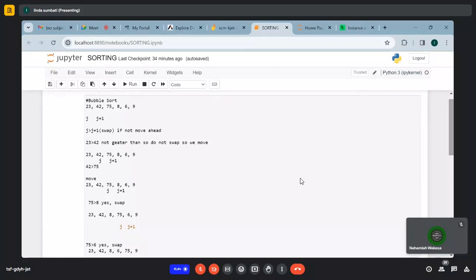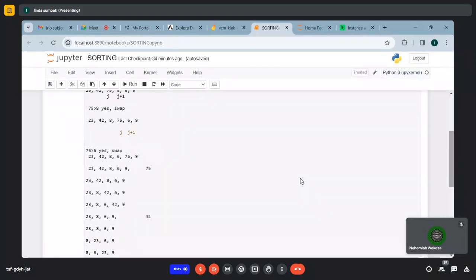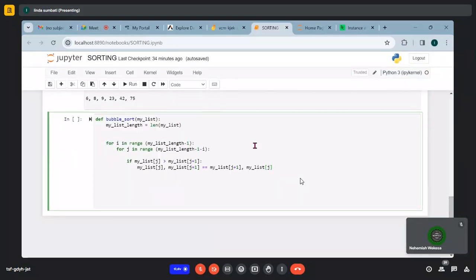Because it starts from the index value, which is 0. Then it iterates through the range up to index value number 5. But in real sense, if you go through it directly, you realize that it's going from 1 to 6. You see? So we are subtracting 1 because of that condition.